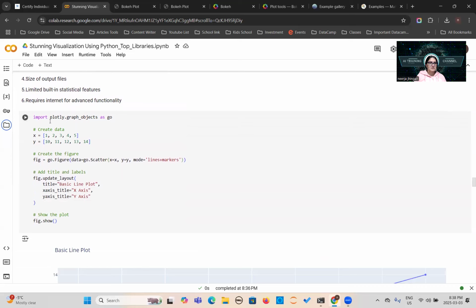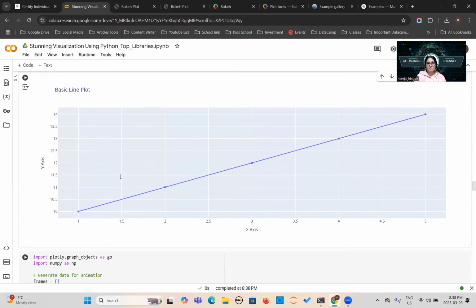Now look at this. You need to import plotly.graph_objects as go. So you are importing the package, and then we are deciding the canvas size, X and Y values, and then titles and figure, then show. So here you go. This is your graph. This is a simple, basic line chart. Here it is showing the x-axis values and how they increase against the frequency on the y-axis.